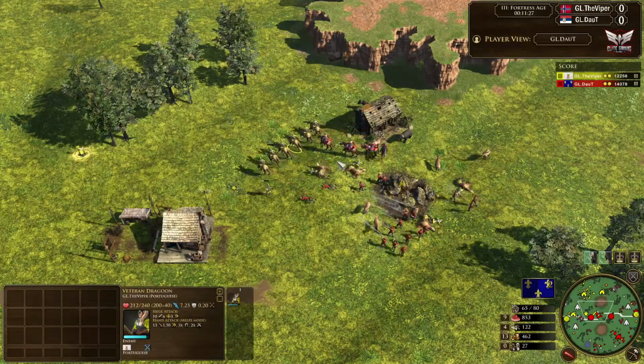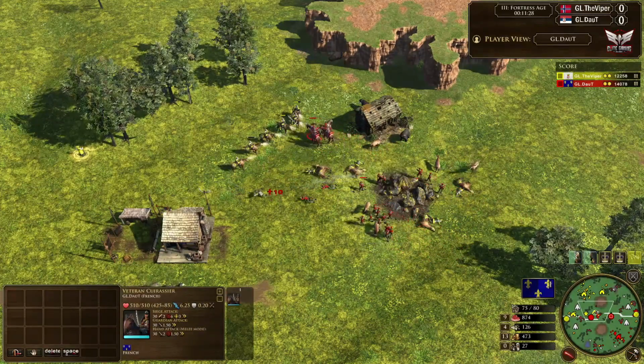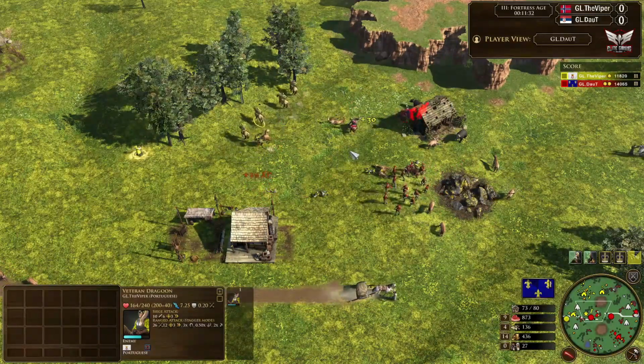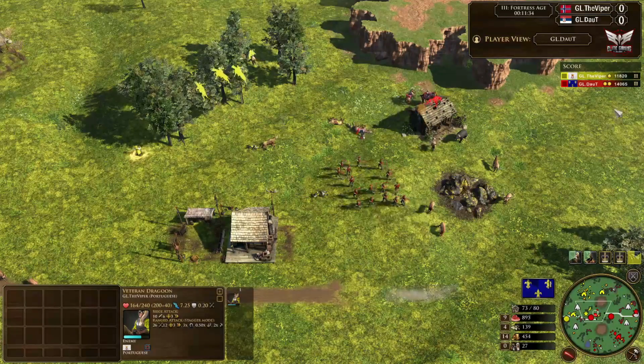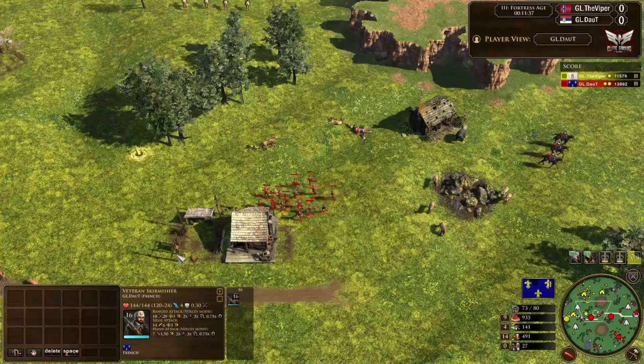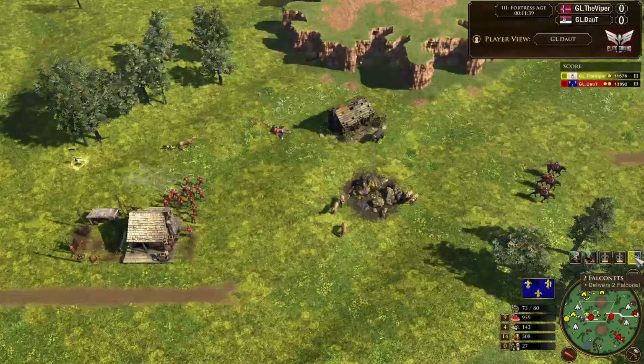Now the dragoons are going to get caught, snared, if you will, by the cuirassiers, switching them over into ranged mode. So displaying his knowledge of game mechanics quite well there. Viper's score is pulling ahead a little bit for DauT now. DauT's shipments are arriving in. He's got those 8 skirmishers that have arrived from the home city. He's got the 2 falconets.